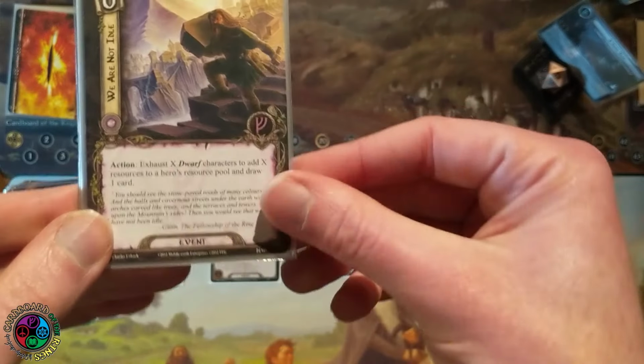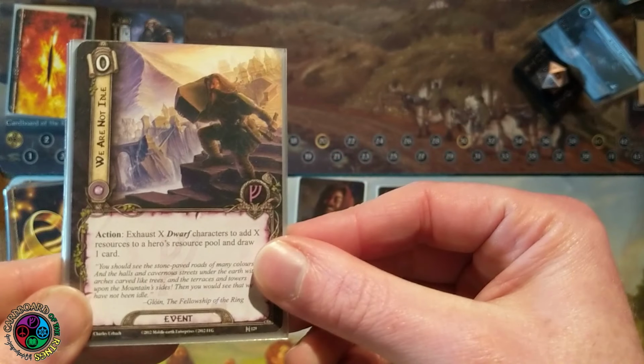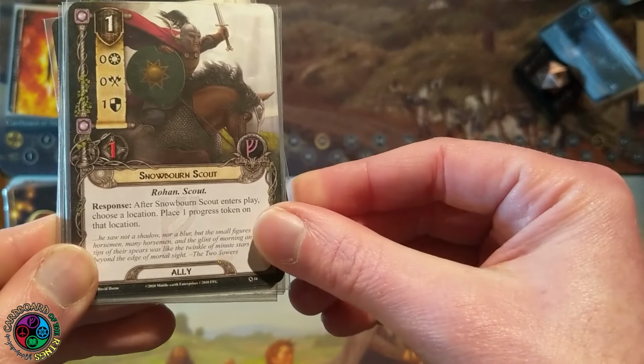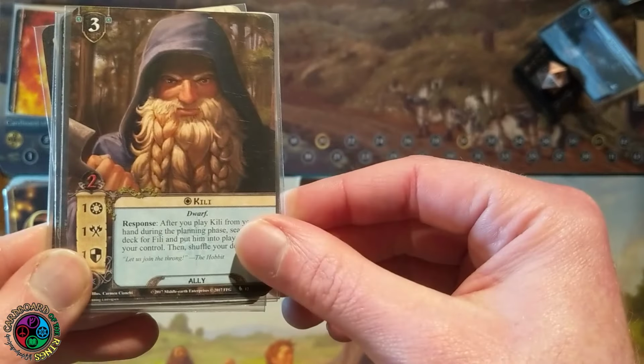Alright, let's check out my opening hand. Okay, I'm really glad to see We Are Not Idle. So you exhaust X dwarf heroes and add X resources to a hero's resource pool and then draw a card. Odds are I'm not going to need to use all my heroes in these opening turns, so that's a great card to have. Okay, there's a chump blocker.